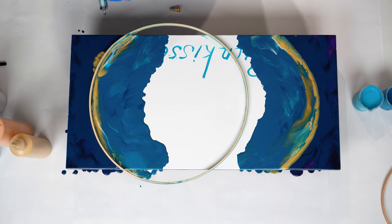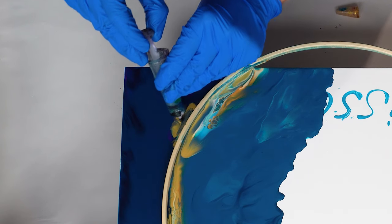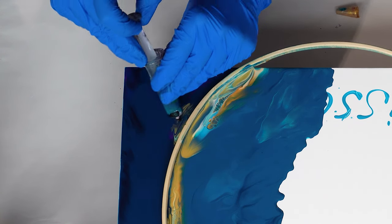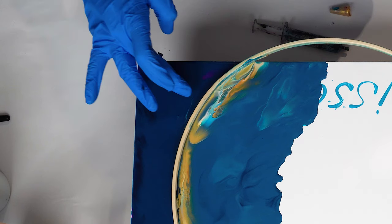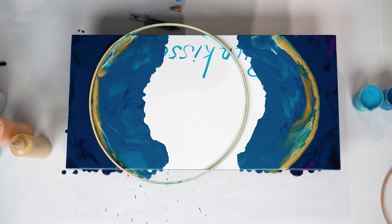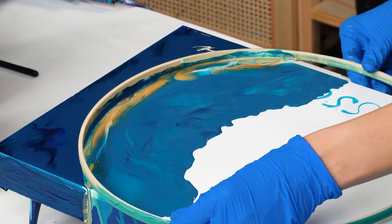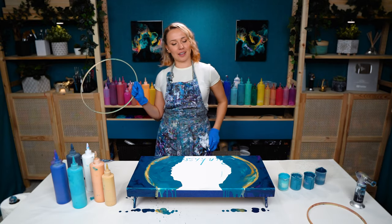With this extra gold here, I'm going to try to actually remove it with the empty syringe. I don't know if that's going to do the trick and remove it completely, but we're going to try. I think that worked quite well. So on the empty spot now I'm adding the same color here. I have a little bit of gold left there, but that's fine — it doesn't need to be perfect. See this spot is a little not perfect, but we're going to leave it as is for now.